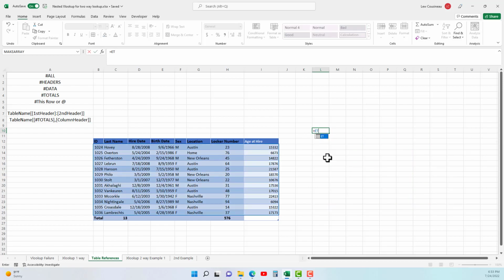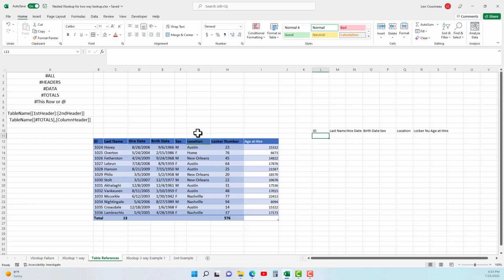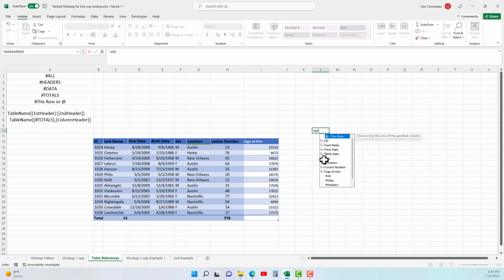So I think you'll get the idea what's going to happen when I go square bracket hashtag Headers. Well, that is, as you can kind of predict, only going to do the headers. That's these things at the top of the column, and it spills it across just like the headers of our data. And again, it's a spill array. You see the light blue box, and if I want to get rid of it, I can hit delete, and it goes away.